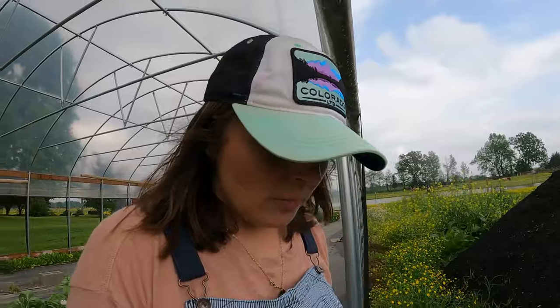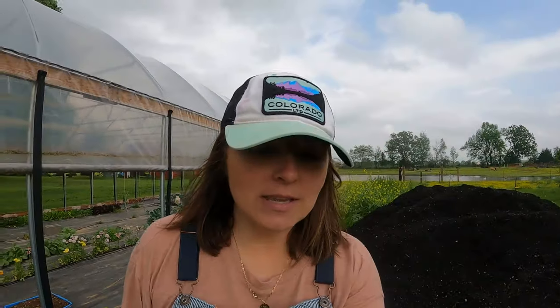I had this load of super soil brought in, so that is helping tremendously. We're getting to use that to top off our raised beds and do all kinds of things with that. We're going to be spreading some and amending the soil. But right where I'm standing, there is going to be a brand new high tunnel going in later this summer, so I can't get a lot of things going in this area and then have it too crowded when they come to build the new high tunnel.